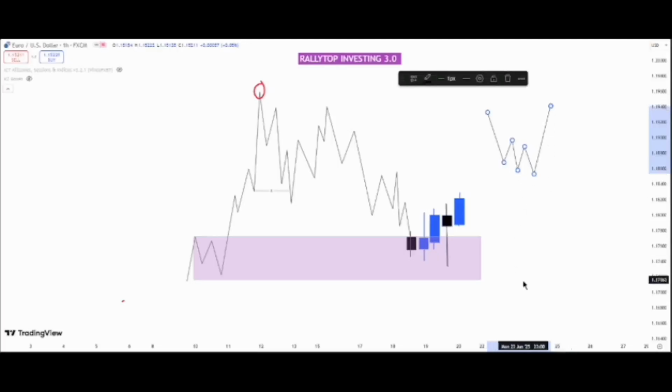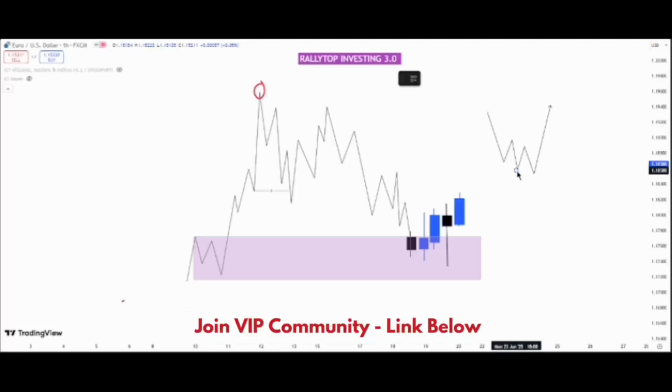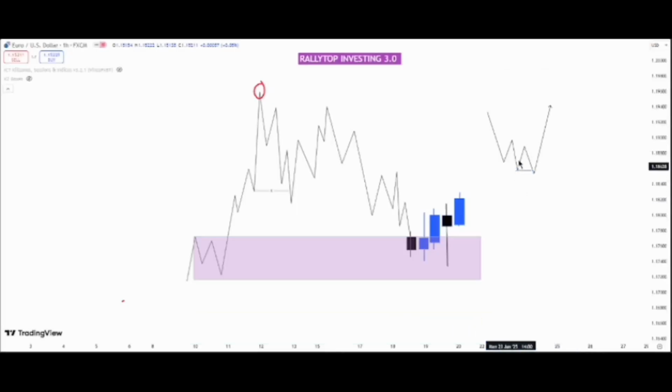So once you see price takes out the previous structure low, which is a wick, a candle wick, it takes it out with another candle wick after pulling back up. It has to be a valid pullback. Once it comes back down to take out that previous structure low, which is a candle wick, with another candle wick, that tells you that price is ready to go higher. 80 to 90% of the time this will happen. But I want you to also consider that in the forex market or the financial market, nothing is set in stone. So that's what you want to see.